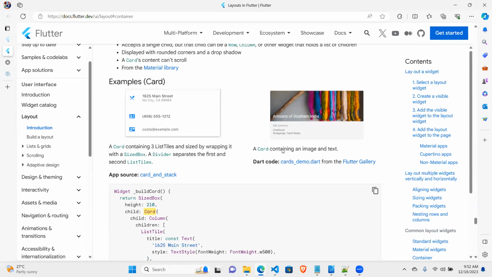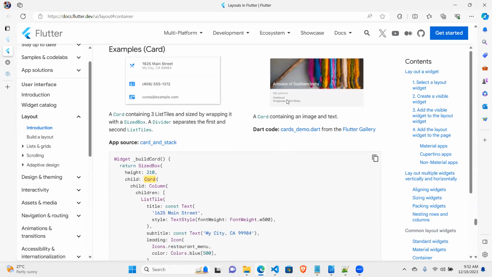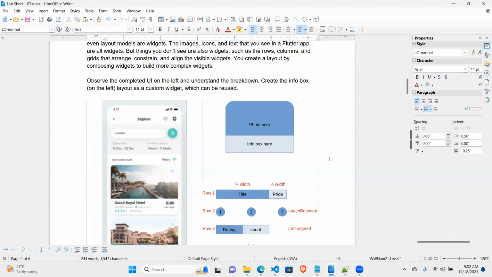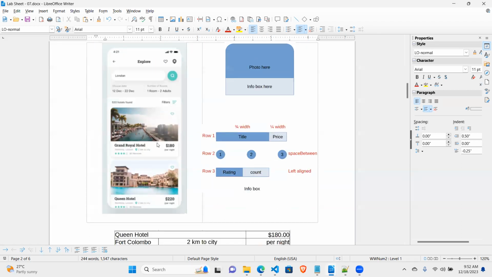And here we have another. If you remember, we used tiles, right? ListTile. This can be a ListTile, by the way. ListTile has icons and titles and text and things like that. So rather than building things on our own, what we do here is bring in the widgets already available and connect them together to make beautiful designs. Now let me take you back to our examples here, rather, the exercise here. So here, this one can be a card, right? A reusable card. That's why we can see one here and another one here.